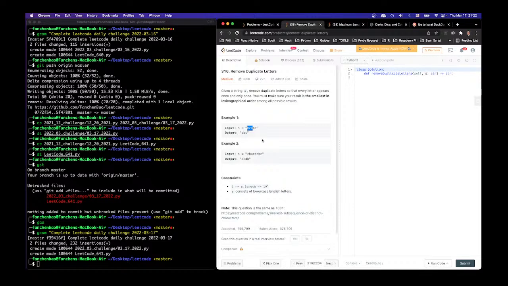For a certain letter to the end, I can calculate how many unique letters there are. So now I can pinpoint the smallest, and we see how many there are, right?